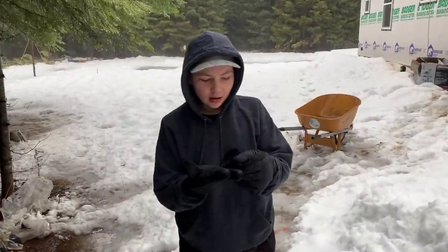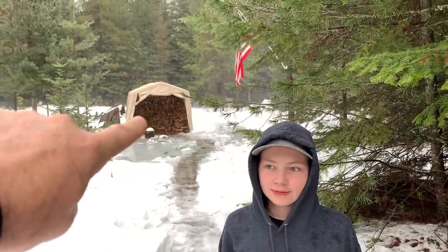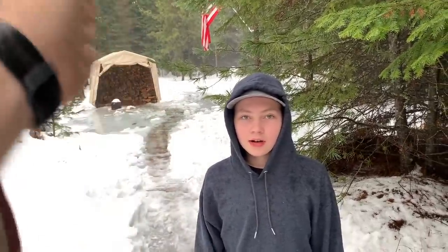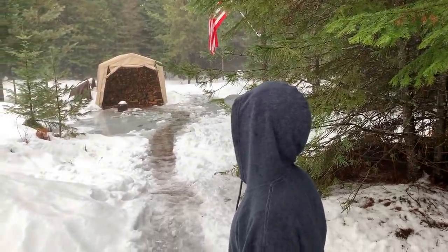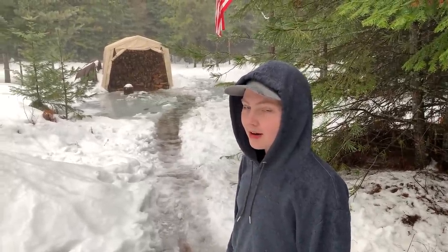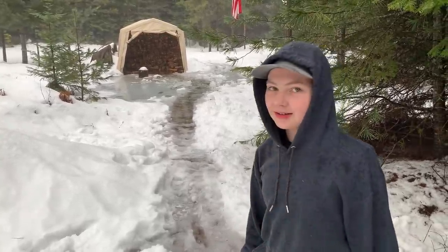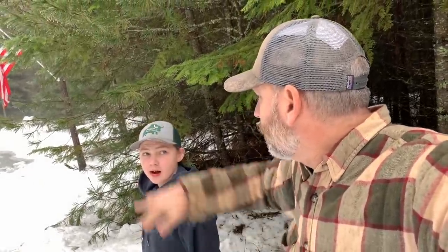The wood is floating — I know, that's crazy! Seth, will you do us a favor? See this path here — I'm guessing the water goes all the way behind the woodshed. What if we dig a trench through the snow out to the road that goes down? Maybe the water will just flow out — look at the lowest lay of the land and see if we can dig a trench. Give me your opinion on where we ought to dig the trench to get the water to flow out.